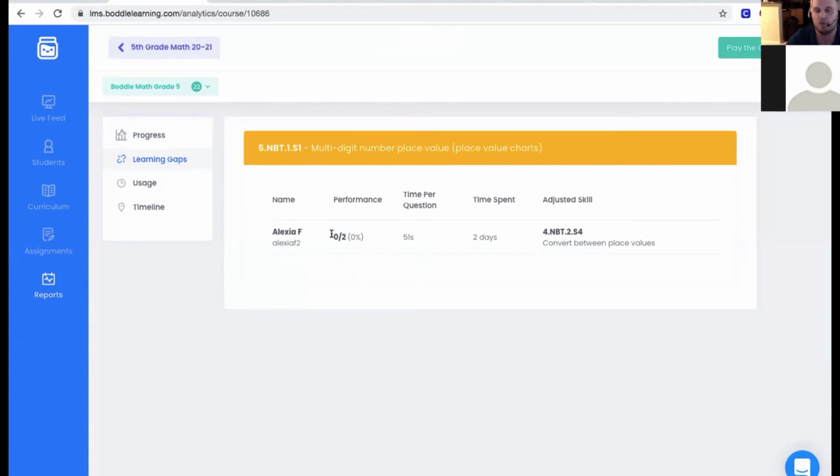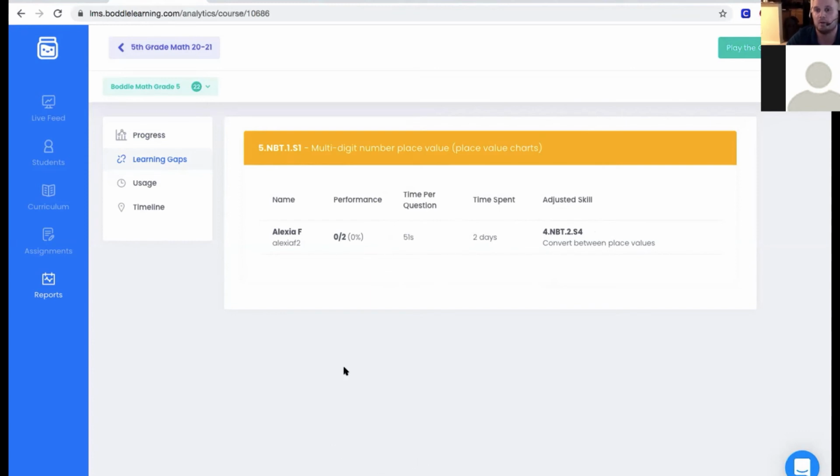So you can see their performance, how much time they spend on each question, which I think is huge because we never know if kids are rushing through it or not. How much overall time did they spend on that skill? And then this is the skill that maybe they're struggling with. This is a 5th grader, but this might be the 4th grade skill that they don't have. So that's why they're not able to master this skill. So it's a ton of really good information.